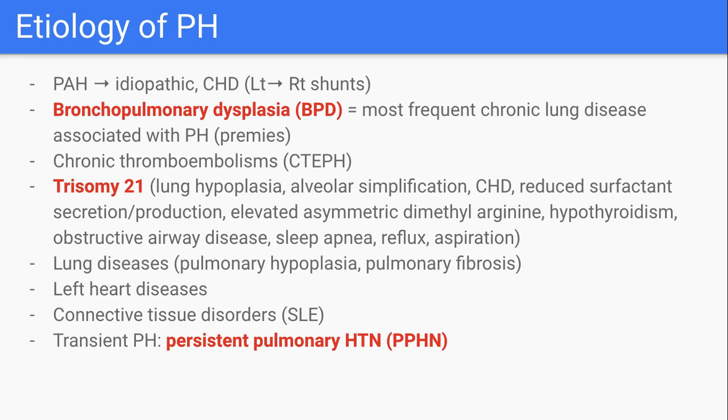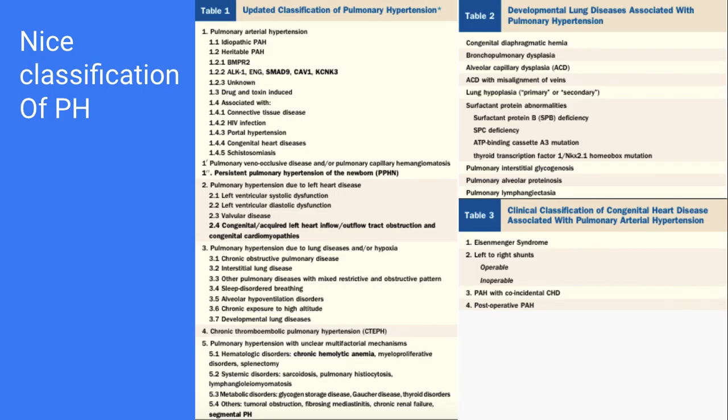And then, like I was speaking about in the diagram before, left heart diseases like a valvular defect can also cause increased pressures in the pulmonic circuit. Then connective tissue disorders, and PPHN as well. So I found this, which is basically a classification system for pulmonary hypertension. They have categorized it based on the different etiologies. I'm not going to talk about all of them, but it's something for you to read up on if you're interested.